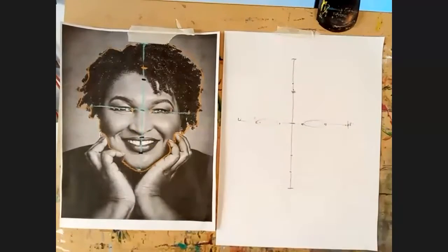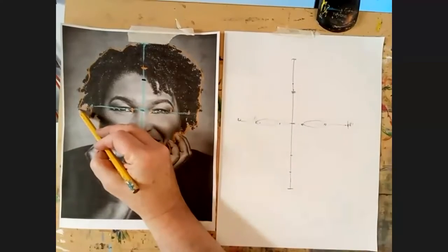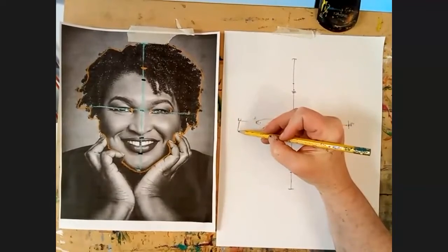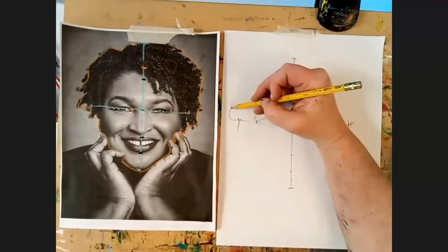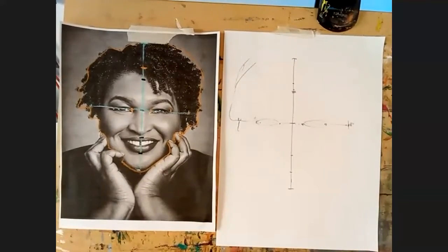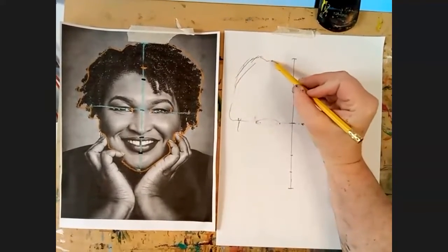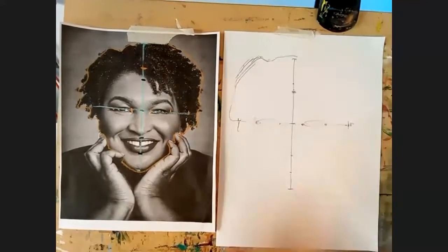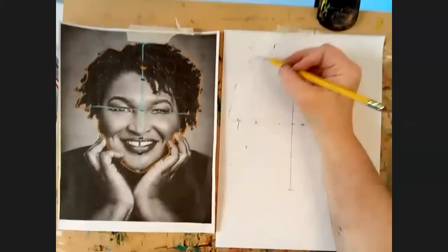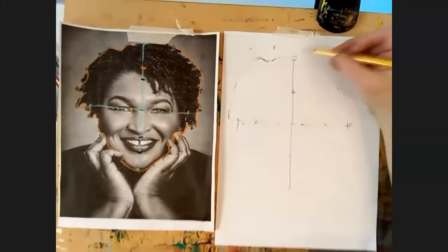So as we start to get this shape, remember, the hair comes out to the side, farther than this line. You can actually start getting this big shape. So I'm going to get this in here, and then I'm going to take a look at what you guys have going on before we get any further.